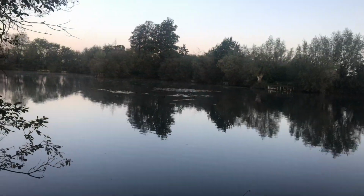So I'm packing up. I've got to be home before 9 because the wife's working, so I've got the kids, so sort of a mad rush to pack up. Should have been up a little bit earlier than this really, but so be it. Just show you the lake before we go.